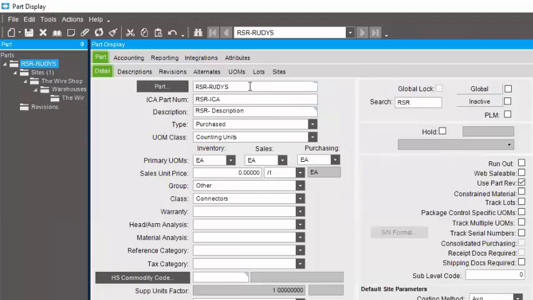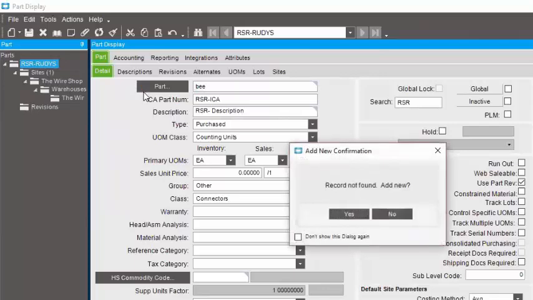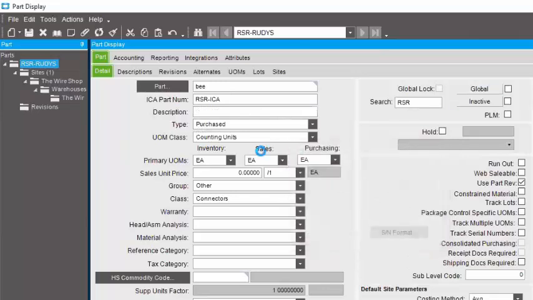Remember what I told you about creating a new part? I could just put something else in here, hit tab, and it's going to say, hey, new part. It's not going to change the part you have on it. I don't like that. I'm just giving you different examples. So I said no. The best practice is to hit that little broom on top that says clear.